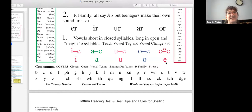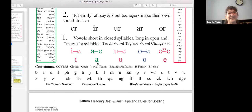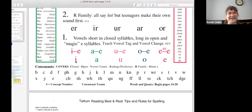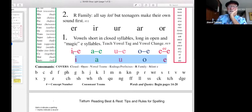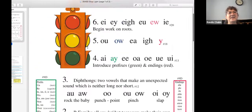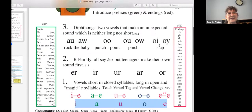Keep in mind, I always do the vowels in order first to boot up the right CD, which I'm going to have to change to something else. Good. I. Then go to the next red. After the I, what's next? I consonant E. And up here, it's an A-Y, I? No, we follow the colors.